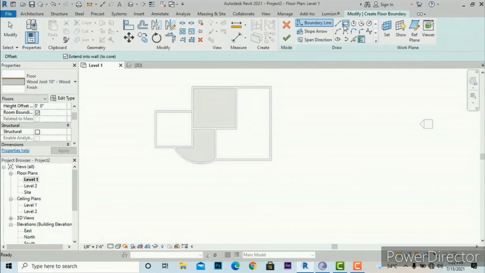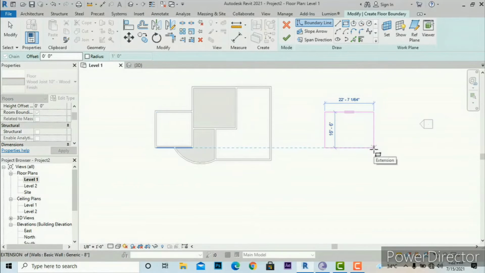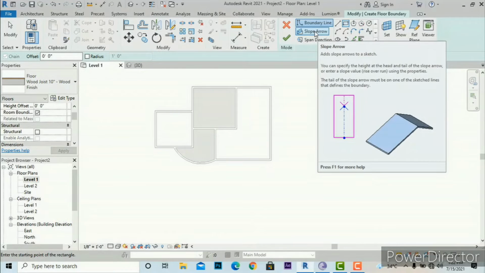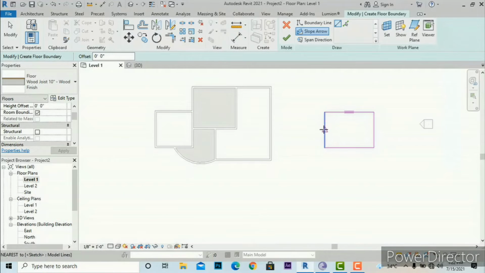Suppose I create one floor of any size, and if you want a slope in one direction, like we have seen in swimming pools, you can create the flooring of a swimming pool with the help of this slope arrow. I'm going to select this slope arrow, and after this you can make a slope in any direction.